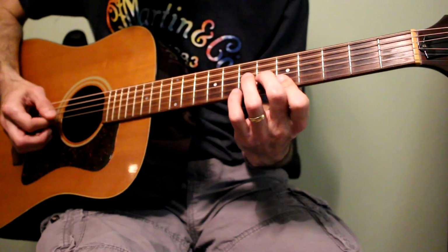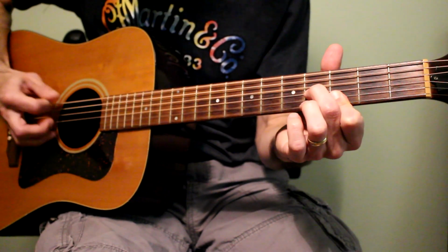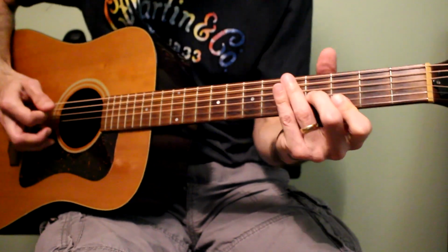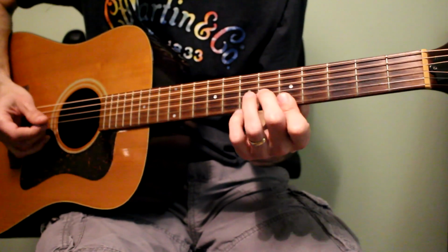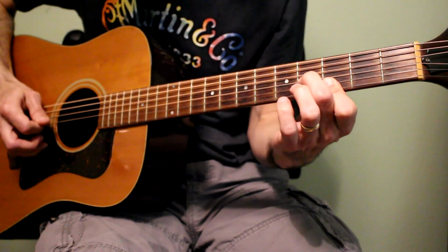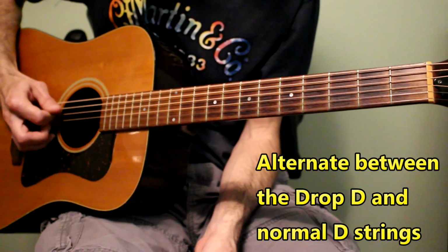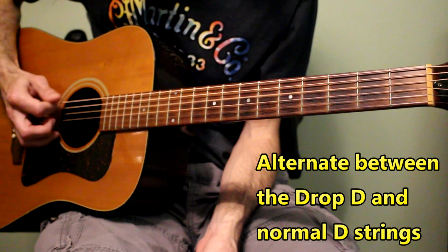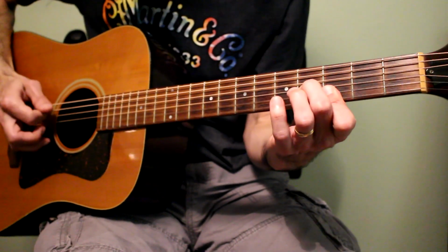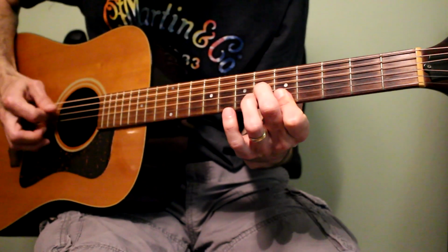And then I do that with the gallop. So on the counting on that, it would be the same as the beginning gallop at the beginning of the song. But on this one, you would be alternating 2 hits on the low D. 1, 2, 3, 1, 2, 3, 1, 2, 3, 1, 2, 3.